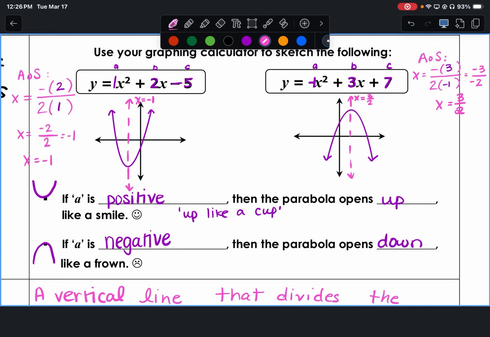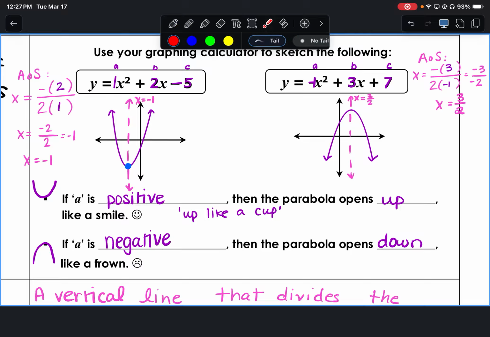This one is one continuous graph, but it's still kind of the same thing because it's looking where the direction changes. So if we look at this first graph, is it going up or down? Down, and then it switches to go up. So the vertex is the point at which it turns. It's where the turning point is of the graph. It's where it changes direction.